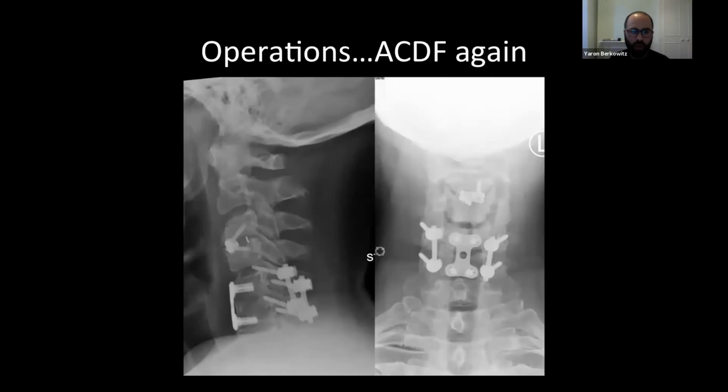This is another case where the patient has had an ACDF at the C3-4 level, but they've also had plates applied to their 5-6 level, which is fused as well as a posterior decompression. And because they've taken off the back of the vertebral bodies, they've had to fix it from the back as well. So they've got both rods and screws in the back. You can't see from this, but they've had a posterior decompression, and they've also had this anterior metalwork. And the chances are, if you see metal on both sides, it's because they've taken away the bony supports at the back.